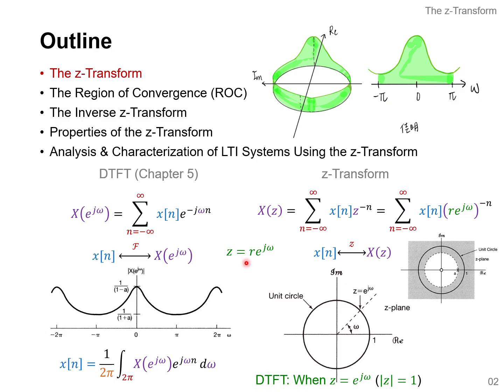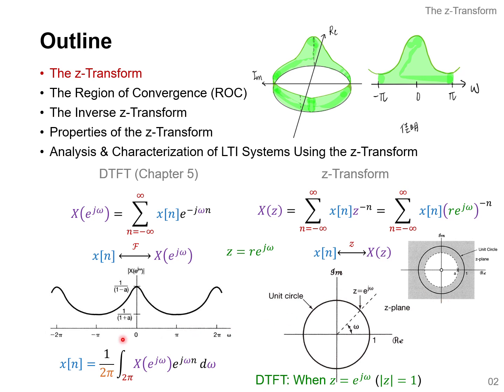Then we will include the region of convergence, or ROC. The Z transform has an ROC. It is a shaded region in the Z plane. Look at this diagram. The ROC is the set of Z values where the transform works. It also provides key information about the signal's stability.